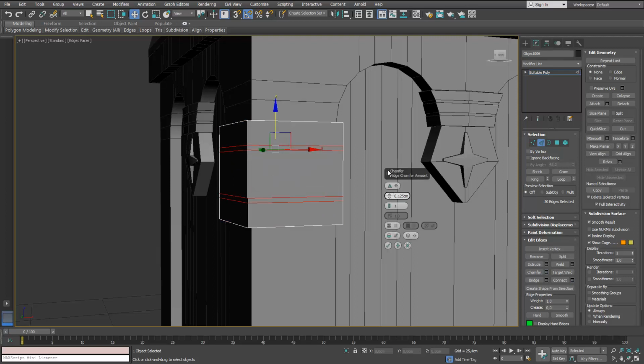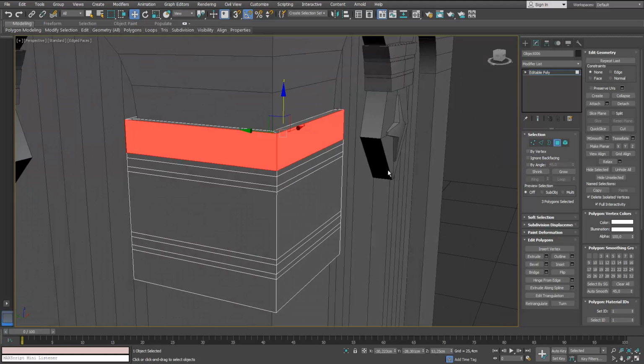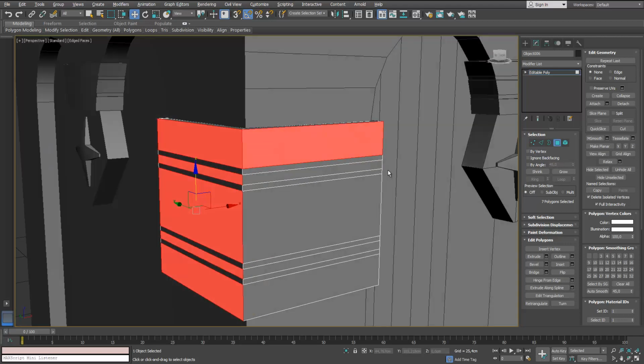I personally think that the more time you spend on creating details, the better your model is going to look, and I think the fruit of your labor is going to come when you get to the details.